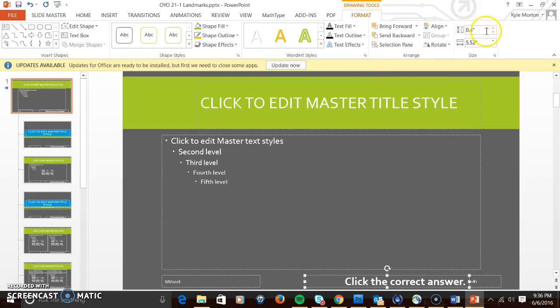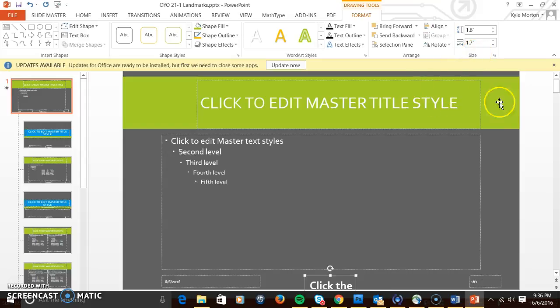Click on Format, and the height, we want to make sure it's 1.65. And 1.6 is still fine if you can't get it exactly. And make sure you change the width to 1.75. And 1.7 is approximately close enough.